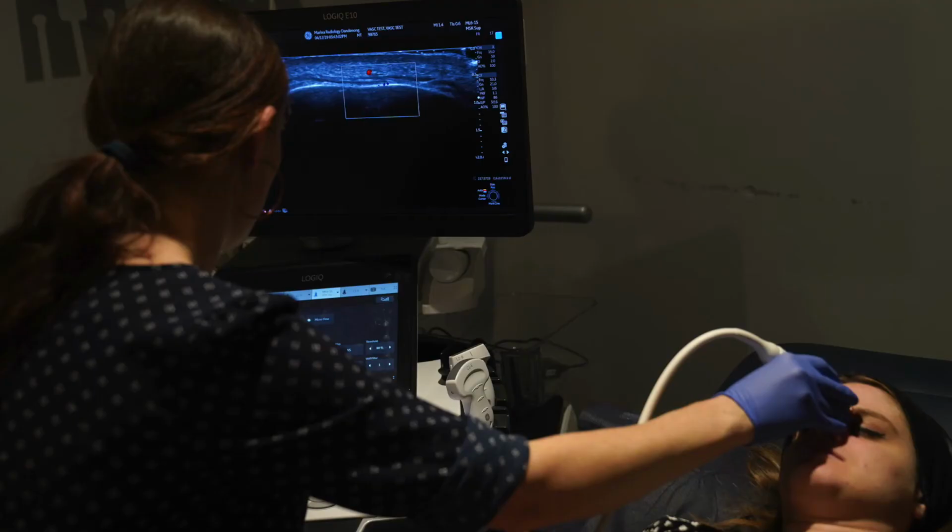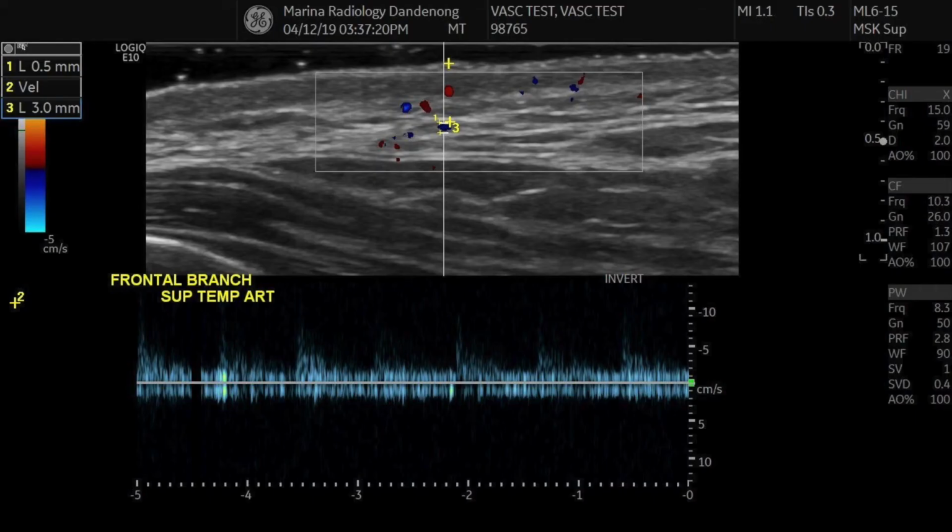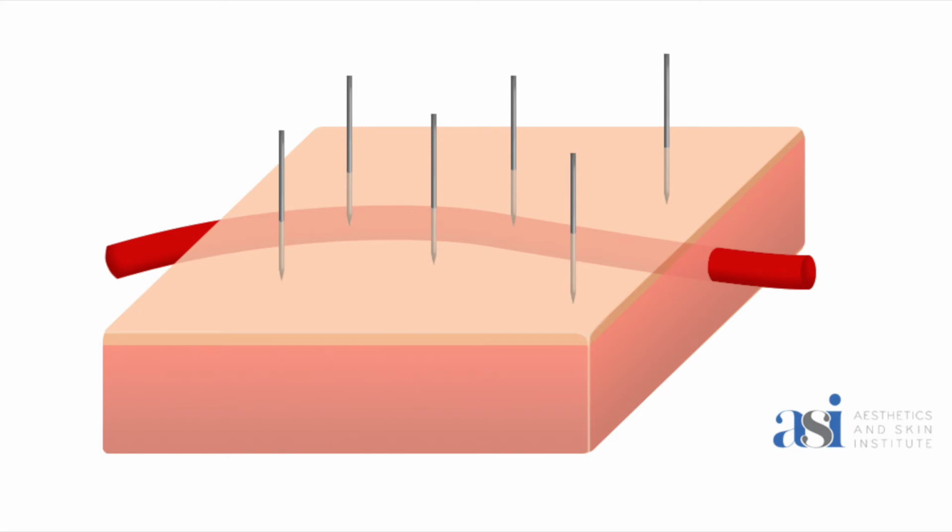When the patient is resting, the caliber of the artery is small, and in limited ultrasound studies on young female patients I studied, these are of the caliber of 0.5 millimeter. This is not indicative of all patients as there are variations in course and diameter. If one injects with needles going through this layer, there is definitely a chance, although small, that one could be unlucky enough to injure the artery which happens to be in the way. And chances increase with someone who injects 100 in a year compared to one who injects once a year.